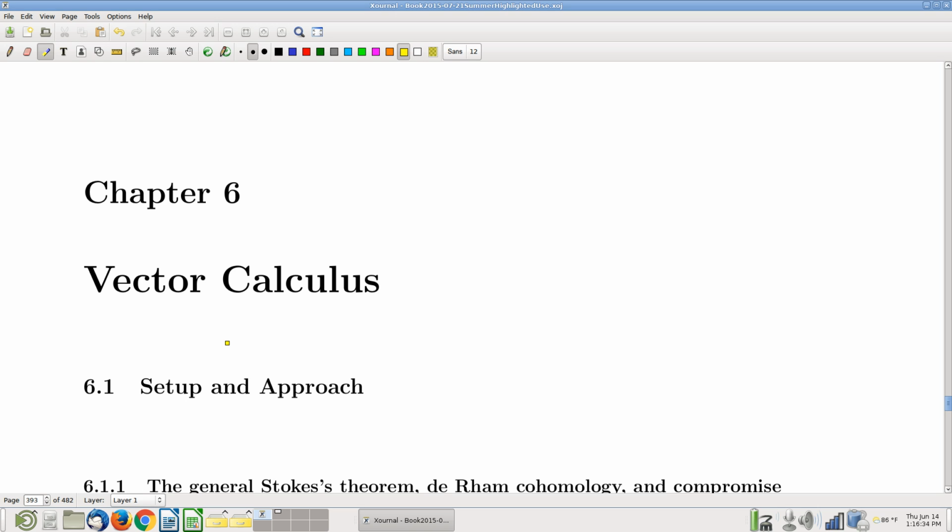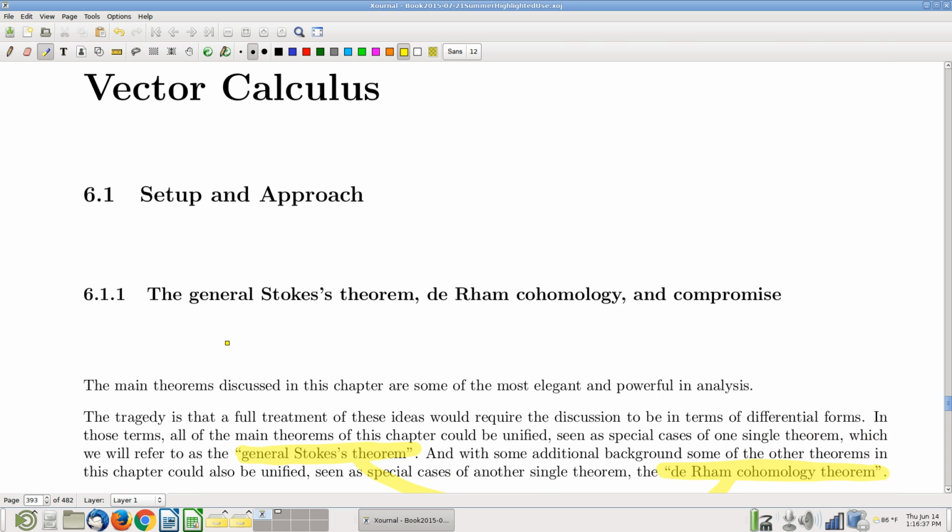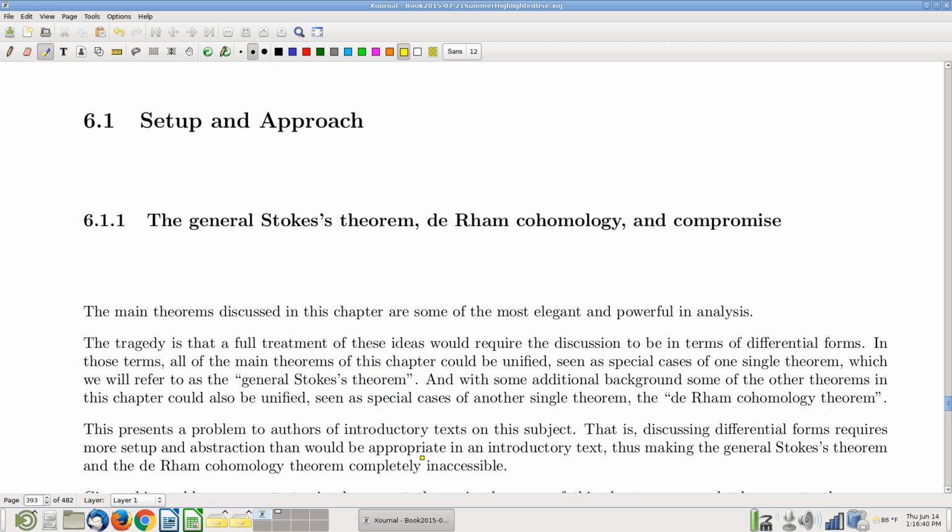One approach to this course is to give you all of the details, and it's just not realistic. This is pretty inaccessible to talk about the big theorems that are really at work here. There's something called a generalized Stokes theorem. And there's a theorem called the de Rham cohomology theorem. And this is heavy, hardcore. This is rough stuff, right? We cannot do this in Math 212. But if I was going to give you the complete picture, if I wanted you to know everything that there is to know about the topics that we're going to be talking about in Chapter 6, I would have to tell you these things, and that's just not realistic.